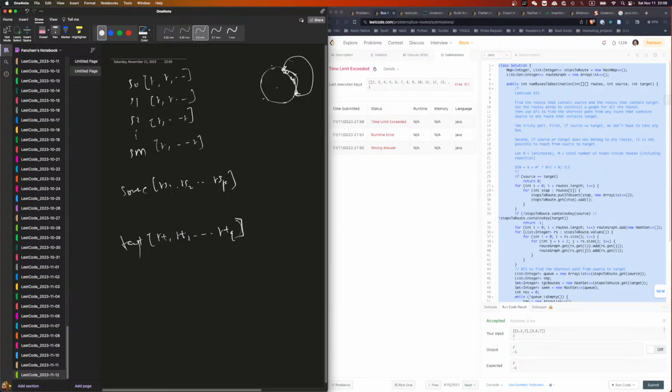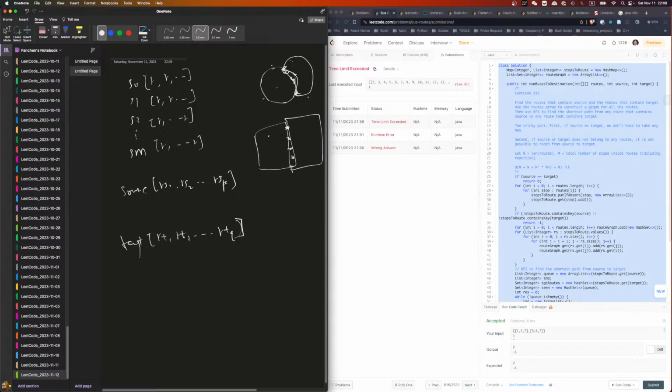Yeah, I kind of see how this one goes. Like if I have these, we have 2 routes. We have tons of stops here, and they all share. So once I get this to make these 2 routes together, I don't have to do this one again. I don't have to do this one, right?